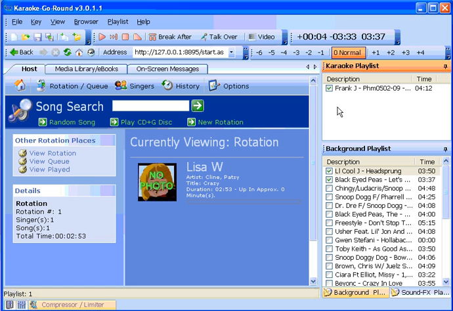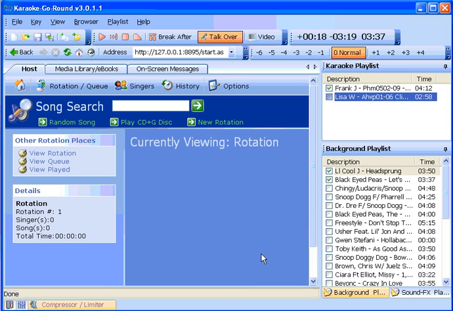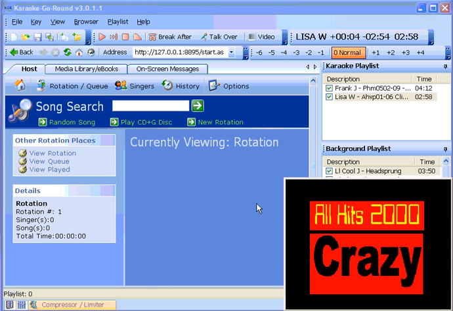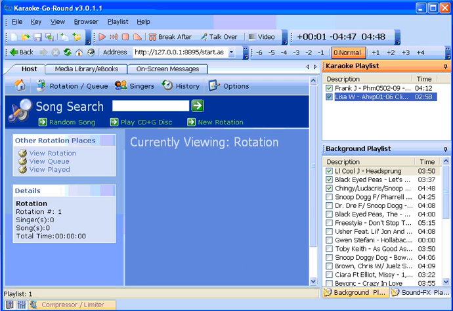But you notice that since I don't have anything else queued up in the karaoke list, the talkover was not automatically turned on. So I'll turn on a talkover, announce that Lisa's coming up, and click on her song and click play, and it'll put Lisa over here. Now Lisa gets up here and I hit next. Okay, now you see Lisa's song has started.